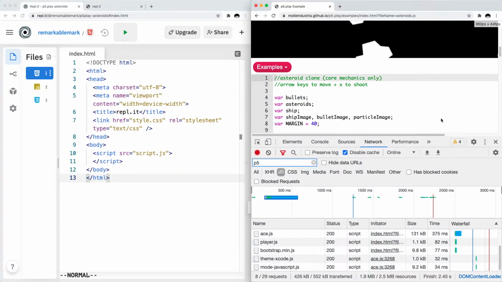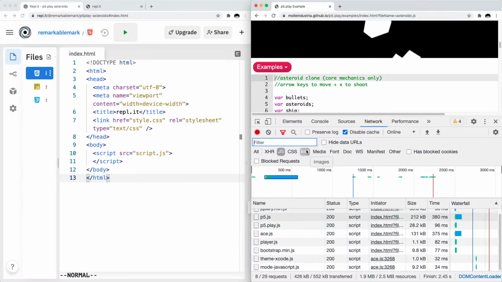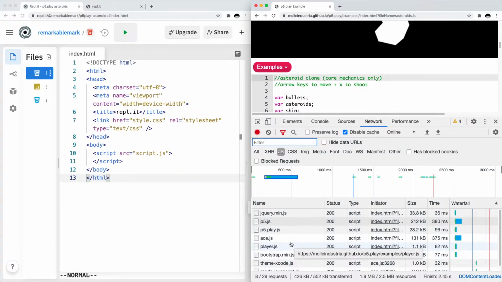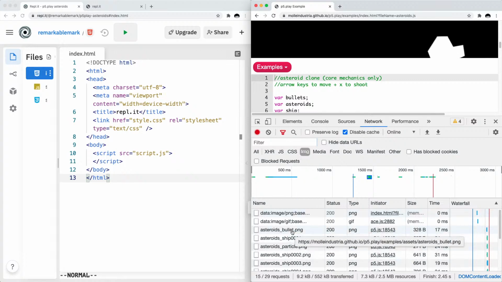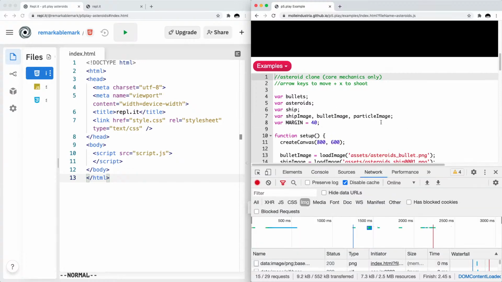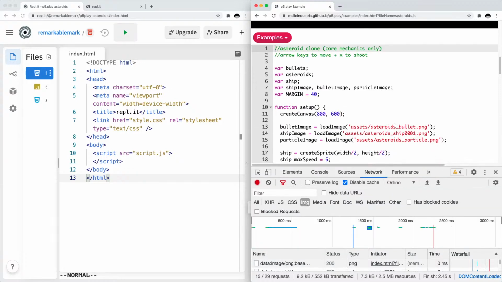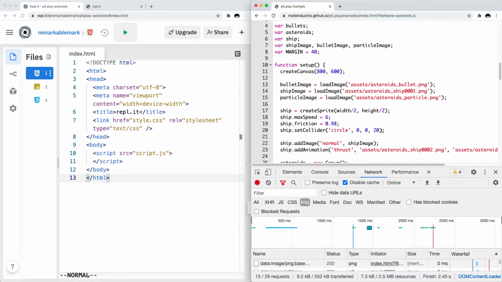So cool. And since we're also here, we can also at the same time load our images or save them. It's using the same strategy as before. You can just click image and you'll see that these are the images that come from the page. Let me just show you real quick. You can see here, load image, you can see all these PNGs.